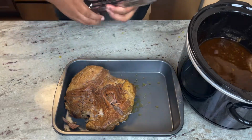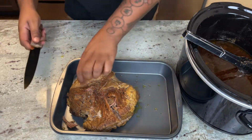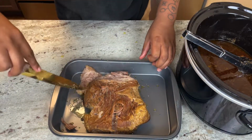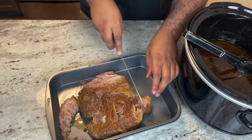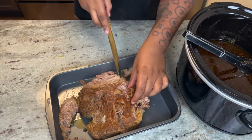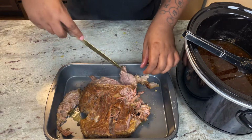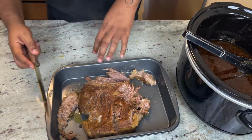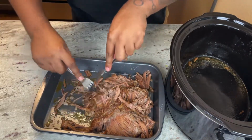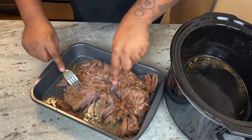Now you just want to remove this fat. So I'm gonna just trim all this fat off best I can. Be careful, y'all. It's hot. Okay. All right, so now I got most of the fat removed. I'll take 2 forks and I'm just gonna shred this up. Shred this up as fast as we can. Look at that meat, man. It's just falling apart, nice and tender.